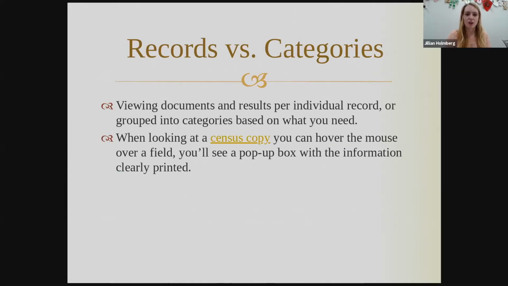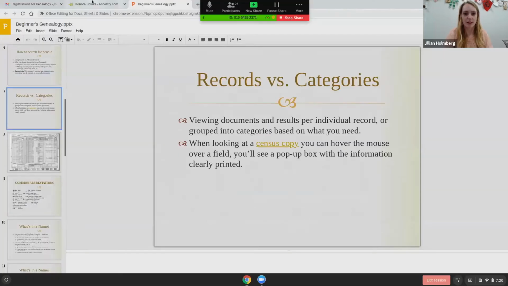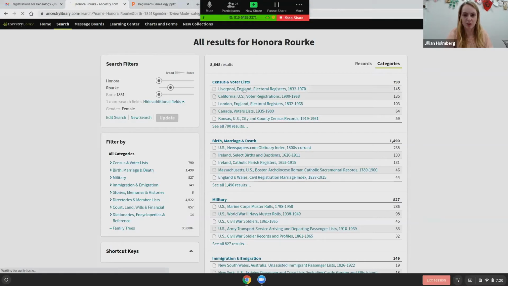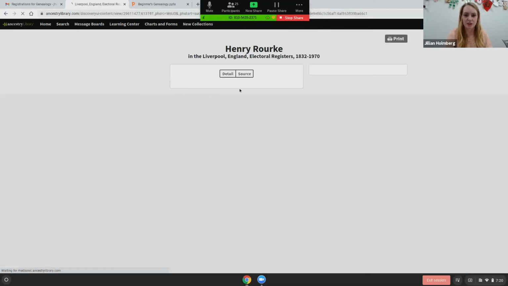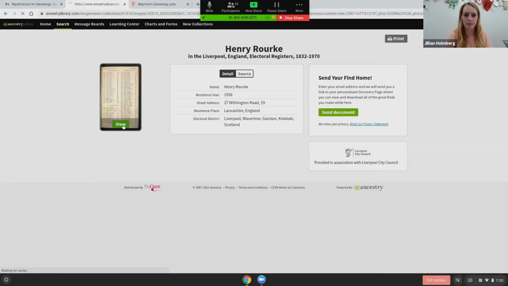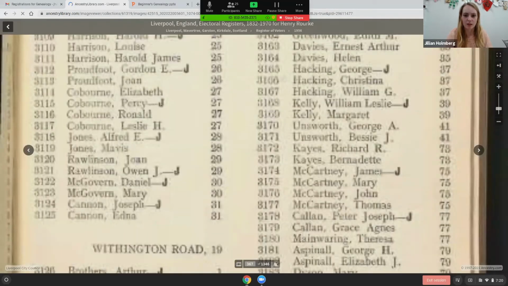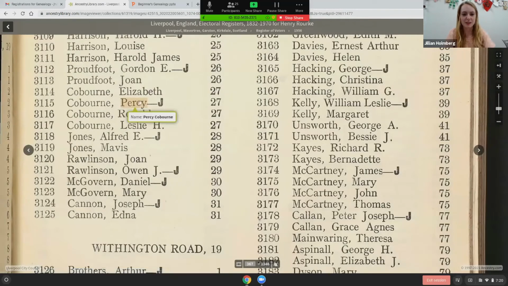Another thing is you can look at the census copy, which we have a photo of later. What you can do is hover over the field, and then it will tell you exactly. Let me go back, we'll just click on this one so you can see. When you view the record and it has the image attached, this one is typed, which is really nice, but you'll notice when I hover over it, it actually will type it out. It's fantastic for those in other languages and for cursive. I'll be honest, I'm not of the cursive generation. I cannot read it that well.